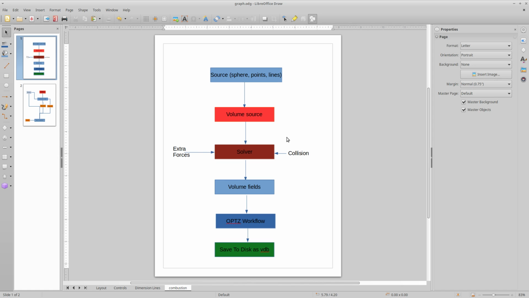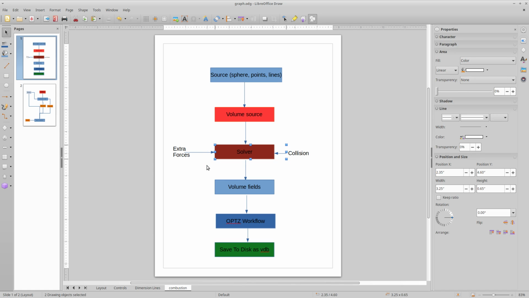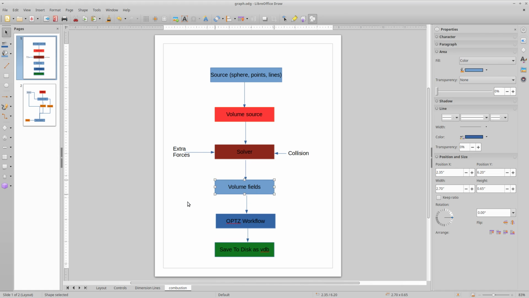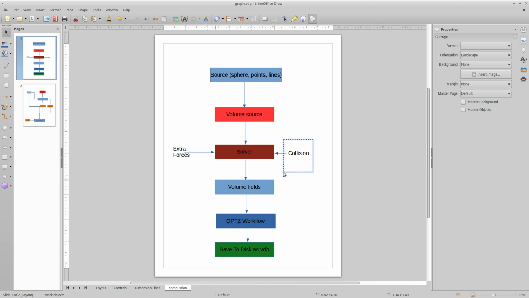Okay, same thing for the solver. We can dive deep and customize it. Same thing for the fields. We can import specific ones that we need. We can delete the ones we don't. We don't have to. We can customize each of these steps. We can customize the collision geometry. We can customize forces, the optimization workflow, except the save. So each of these things we can go and dive into and make as custom as we want it to be to give us the control that we want.